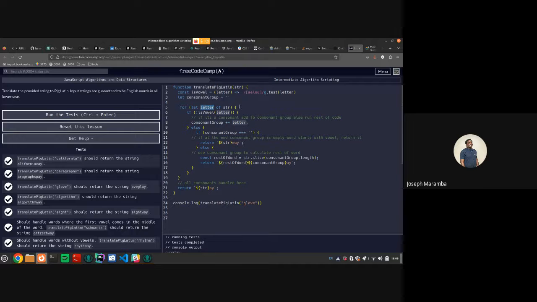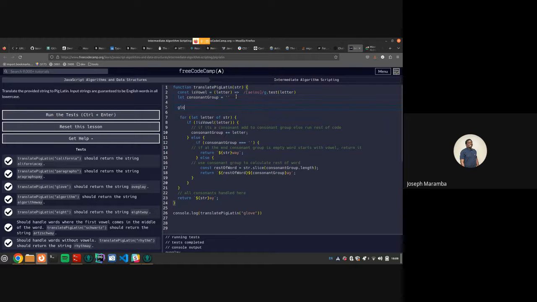When we're iterating over this string, let me take "glove" for example, the letter will be G the first time, and in the second time it will be L, and then I'm checking it using this function here.